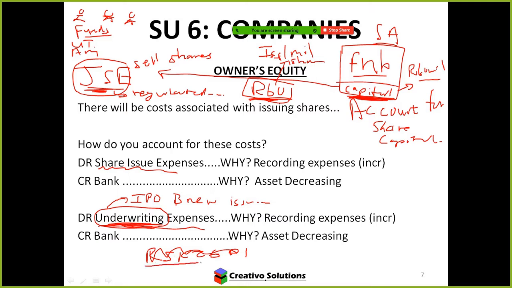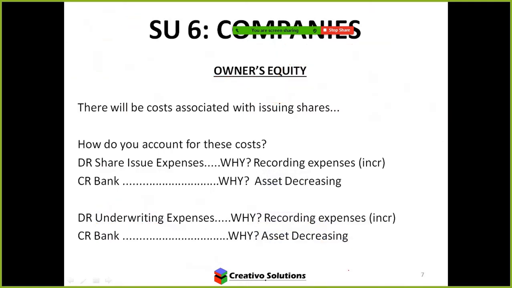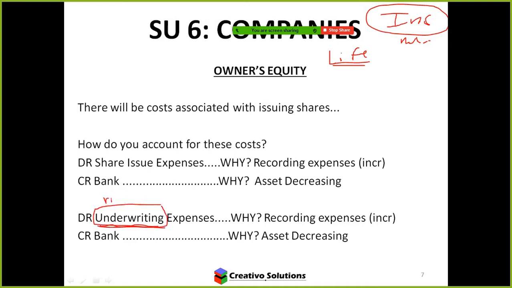Okay, yeah. In risk management, they do talk about underwriters as well. But underwriters in risk management is a little bit different. That's when you take out a policy. So maybe if you've taken out life cover, and then you have to fill out all those medical checks and all of that stuff, that process is called underwriting. But that's from an insurance point of view. When we look at it from an investment or finance point of view or an accounting point of view, the underwriter is looking at the risk associated with the issuing of new shares. That's what you're looking at, and that's what we're going to be focusing on.